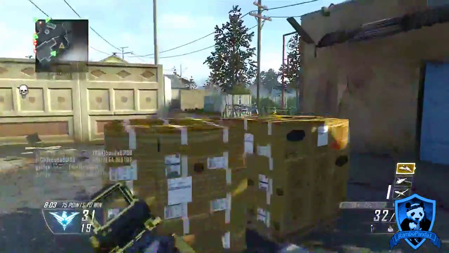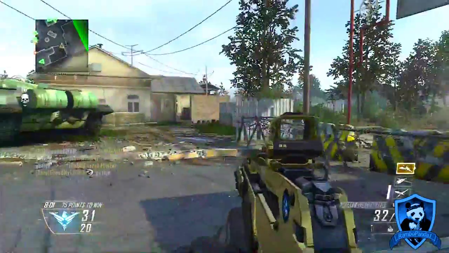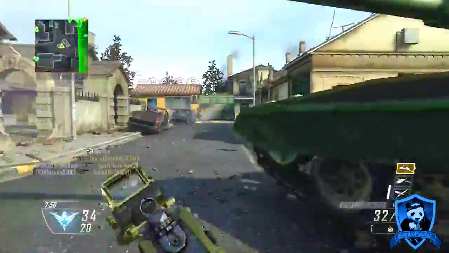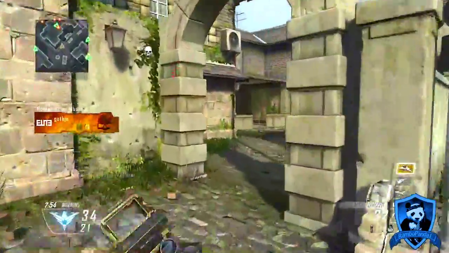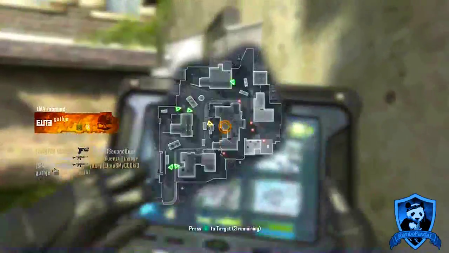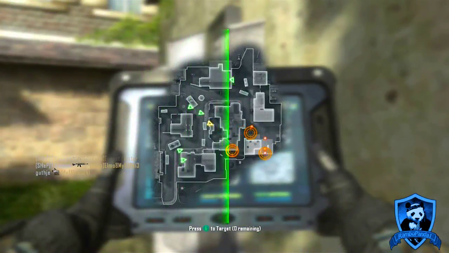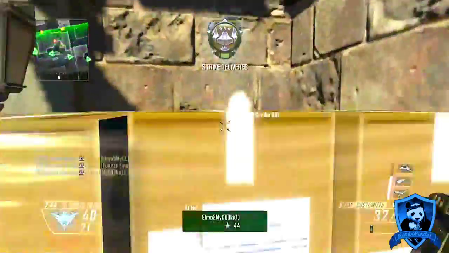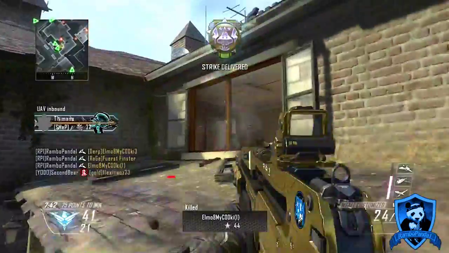Then of course our third perk, as usual, engineer. Like I said, this is more of my moving around the map sort of weapon, so I don't want to run into those claymores, those Betties or those C4s or whatever. So as you see them, shoot them, and you get an extra 50 points towards your next score streak. Like I've said before, very good perk.